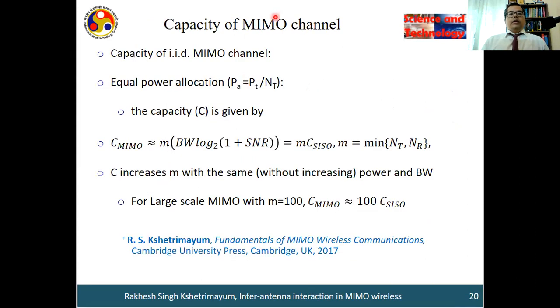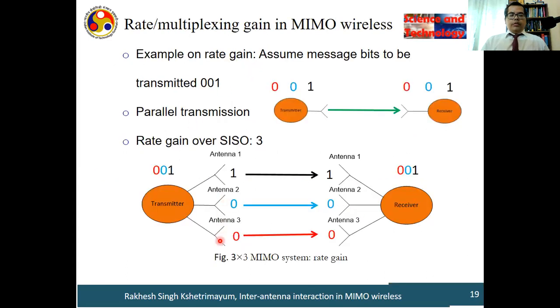So a little bit about the mathematics. You don't need to worry about it. I will try to make it as simple as possible. Now here you see that there are 3 antennas. You can have any number of antennas at a transmitter. The power available to the transmitter will be, let's say, P total power. But then all the power should not go to one antenna. It should go to all these antennas. How much power is provided to this antenna, this antenna, and this antenna is called power allocation. How much power each antenna will have.